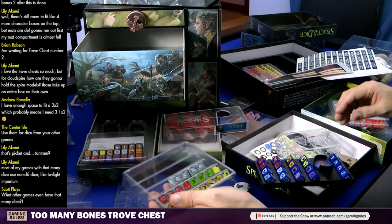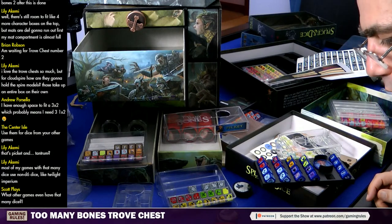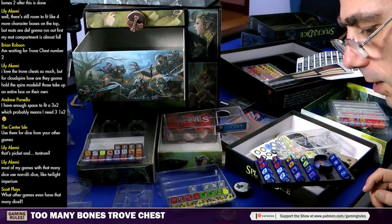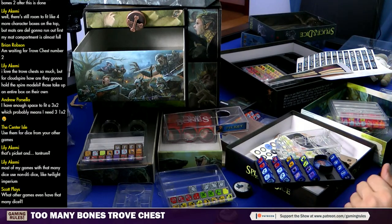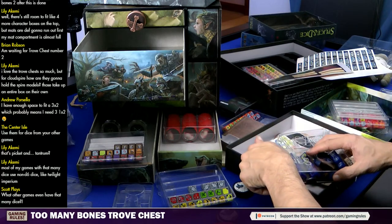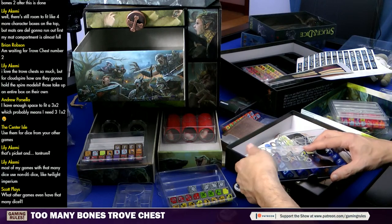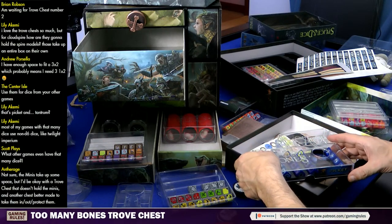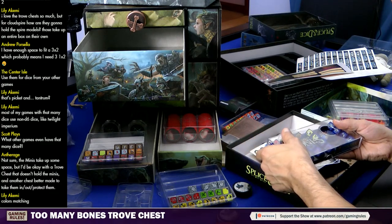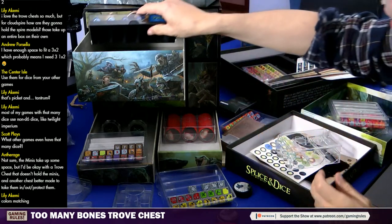There you go. So how do I know if a character has an extra chip or not? Is it just the colour? And I can't see another dark blue one. I think that is Picket. Yeah, what other games even have that many dice? That's Picket and Tantrum. Do Tantrum next. Or, yeah, Tantrum is grey.